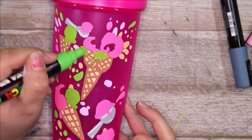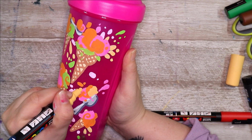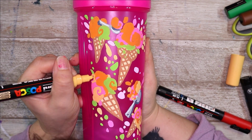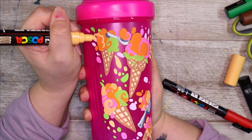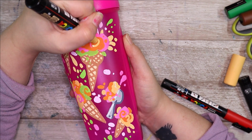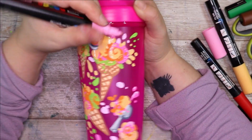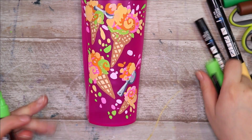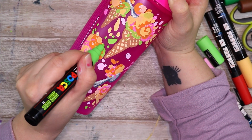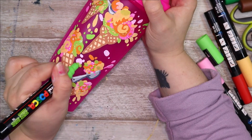After this I drew in some spoons as well because I wanted to have some spoons holding ice cream, and after this I went in with a bunch of colors, mainly greenish, pinkish and orangish colors because those are the colors on the packet of G Fuel, and I just drew some swirly dotty rainbow shapes all over these, and yeah, drew lots of ice cream. I wanted to make it look really messy too, as if the ice cream's melting and it's splashing everywhere, and yeah, it just looks really happy and cute, and I think I achieved that pretty well.